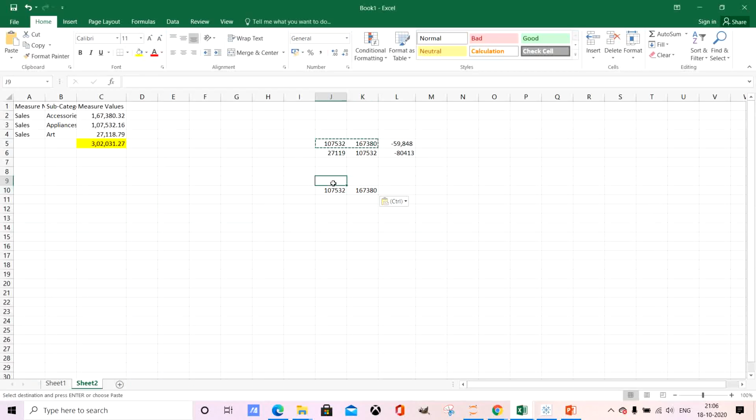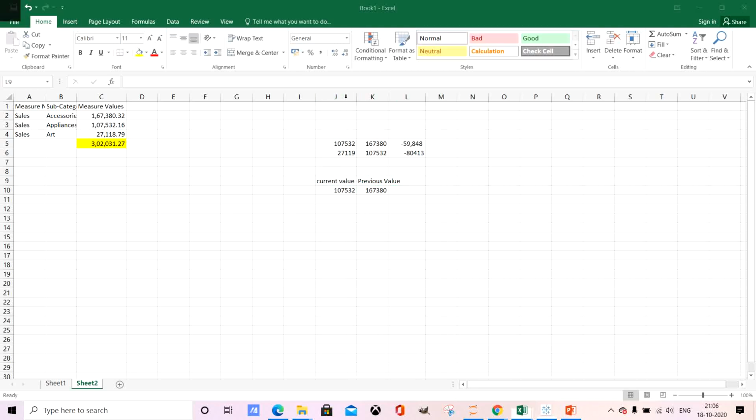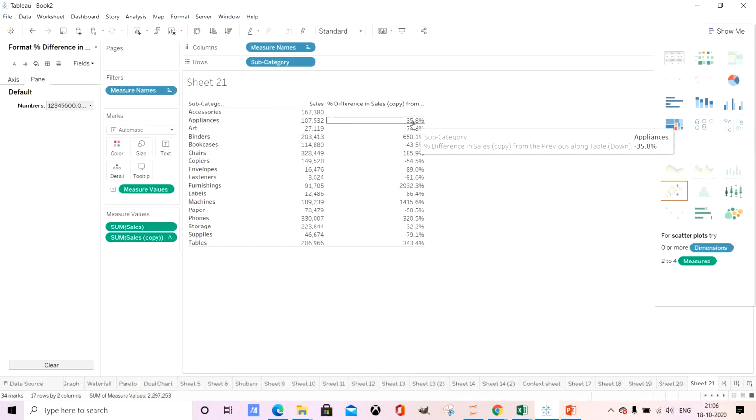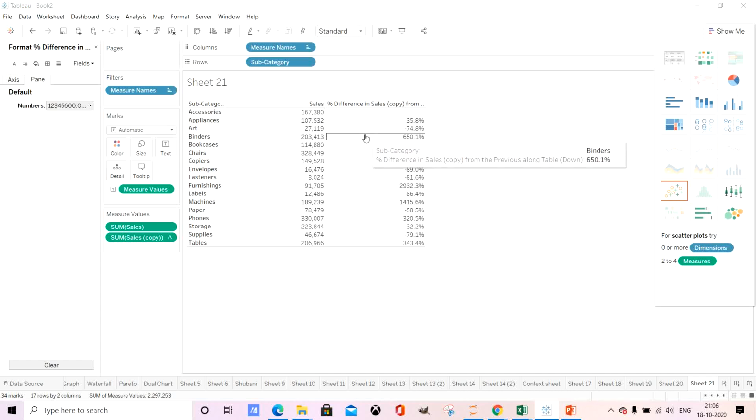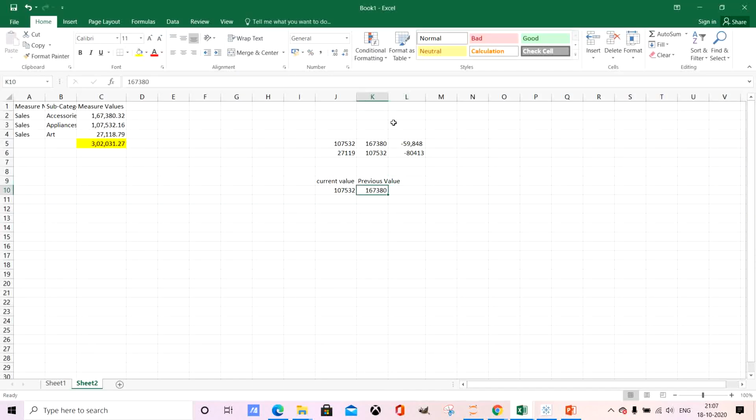Why do I say current value? Because here I am calculating. The place where I am calculating is my current value, and the place which is previous is my previous value. So 167 is my previous value and 107,532 is my current value.